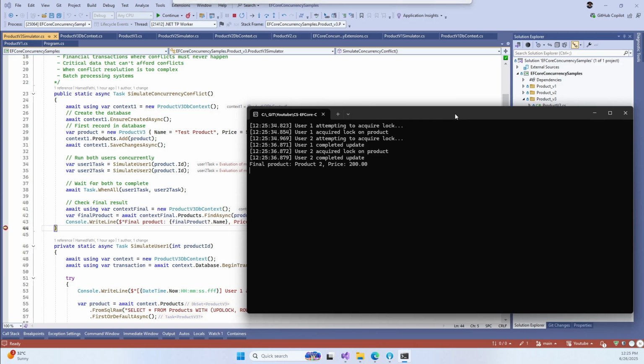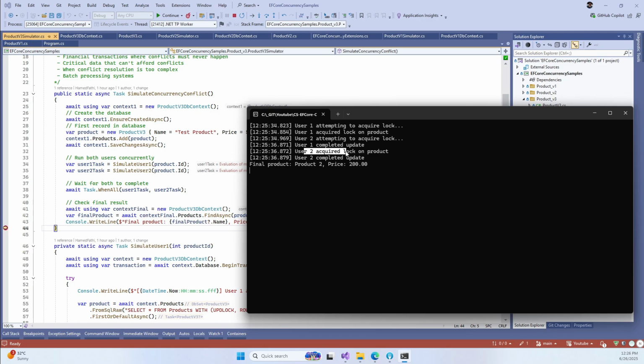As you can see, user 1 attempting to acquire lock, user 1 did it, then user 2 tried attempting to acquire lock, but didn't happen really, because user 1 locked the record and completed the update.